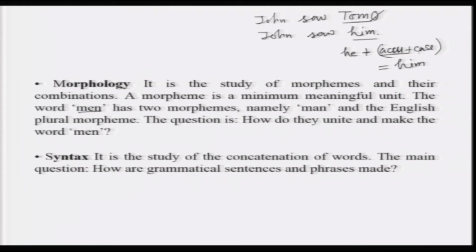So, when we consider this case, we cannot say it is just bare minimum Tom or it is just naked Tom. It is Tom plus something, the accusative marker, which is not visible, but which is there. All these things are studied in morphology. And syntax anyway we will have a detailed session on, which basically will be based on Chomsky's Syntactic Structures.